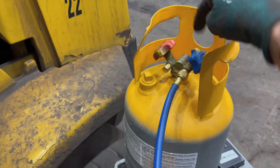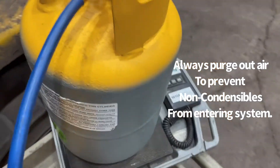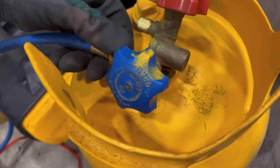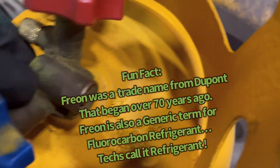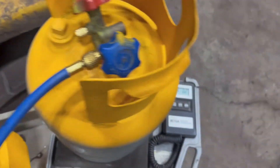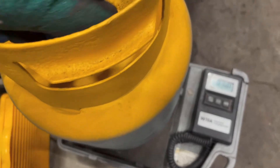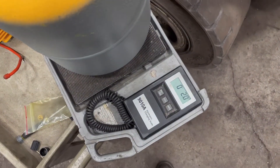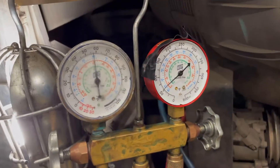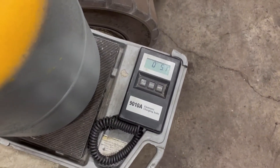We're going to crack this hose with the valve shut — you'll hear air come out. Coming out, coming out. You'll smell a little bit of that refrigerant — some people call it Freon. Now we go ahead and open up our valve fully, and then open up our tank. I generally wait until it's done hissing before I turn on my machine, and let the system pull it out by itself. We will turn this on in a minute.